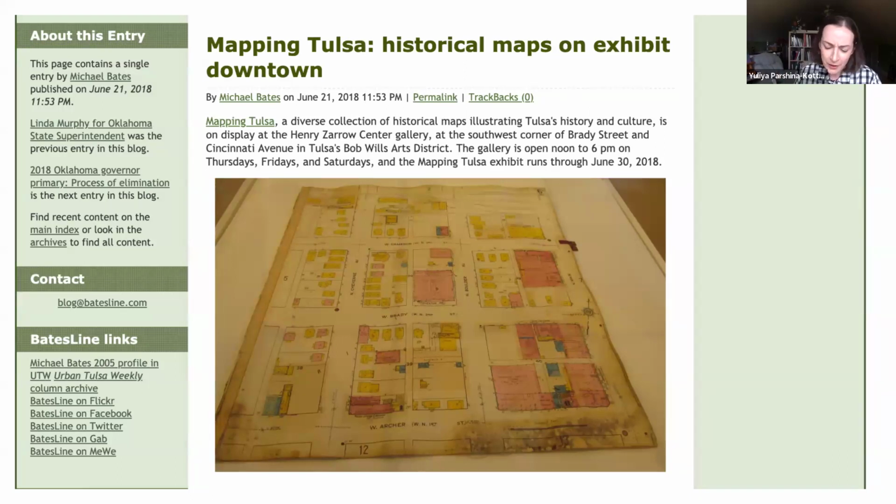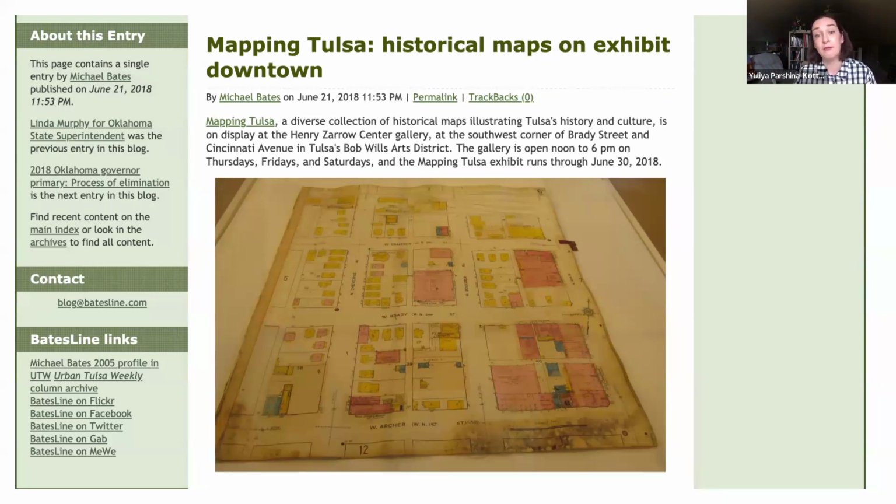So we're all pretty comfortable with internet sleuthing. We came across some blog post about an exhibit that a local library had of this physical map, a Sanborn map from 1920. And we were so excited. We reached out, we tracked it down, the physical copy, to the Tulsa Historical Society. And we worked with the archivist there, who was just incredibly helpful to scan the neighborhood.